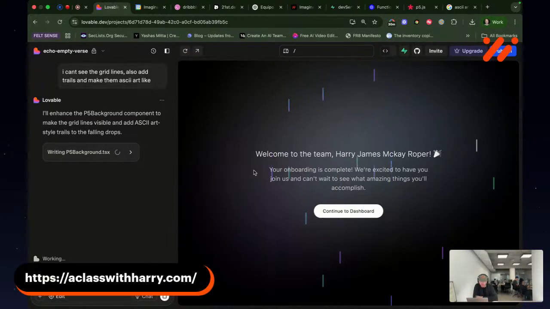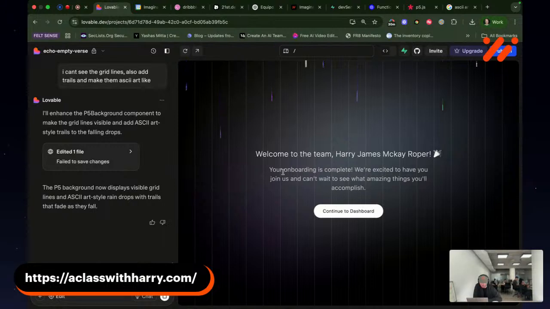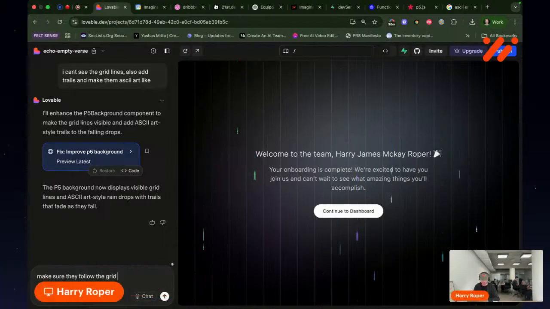We're a software company, so it makes sense with our branding. And some trails as well. I'd like it so instead of it just being a full block, it's a little bit colored at the bottom part, and then it gets faded as it goes up, so it really looks like it's falling. Oh, this is awesome. Make sure they follow the grid lines.